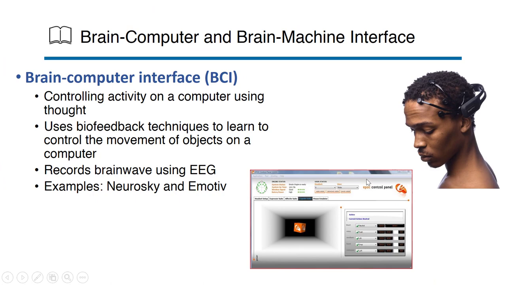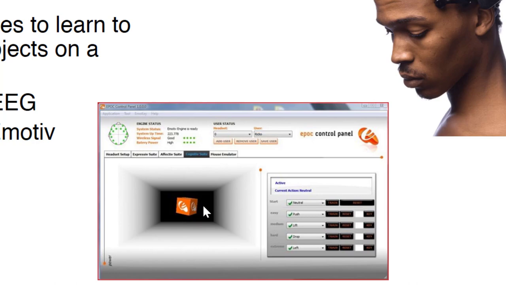This object would be on the computer screen. And when this object moved to the right, it would record. It would be in record mode and record everything that's happening in your brain. And it would create sort of this stamp, like when an object's moving to the right, their brain does this. And then the object would sit there and it would float. And they would think about moving it to the right.